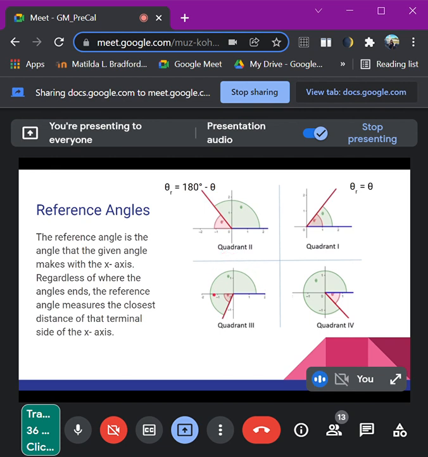Now, for finding the reference angle of the terminal side, class, it is here, because it is closer to the x-axis. For our formula, we are going to use your given angle and subtract 180 from it. For example, if the measure is 250, you subtract: 250 minus 180, and that gives you your reference angle. Okay?